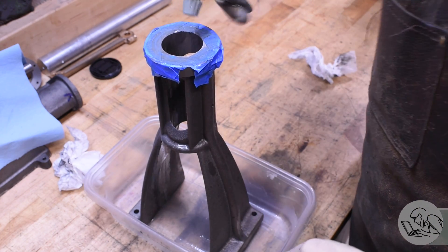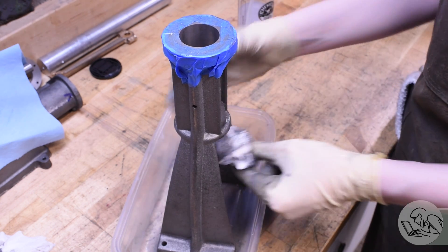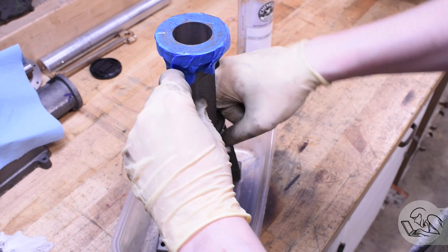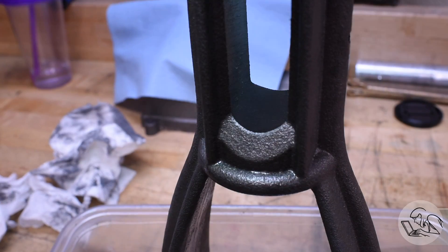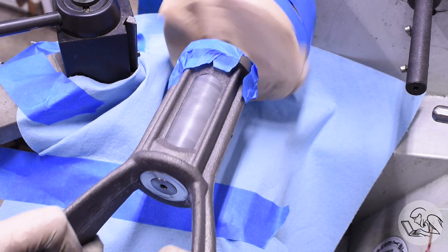After about 20 minutes I decided to take a look at my progress. I'm flushing everything down with WD-40 to get all those surfaces nice and clean - that grit really gets everywhere and makes quite a mess. On the short side of the egg of my bore the finish is noticeably smoother, and as the surface winds around to the wide side of the egg you can see some tool marks still there from the line boring. So it's definitely working and as expected it's affecting the short side of the egg first. What surprised me is how far around to the wide side of the egg the surface actually improved - more than I expected - so I decided to just keep going for a while longer.